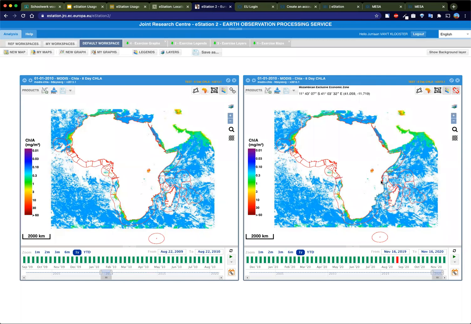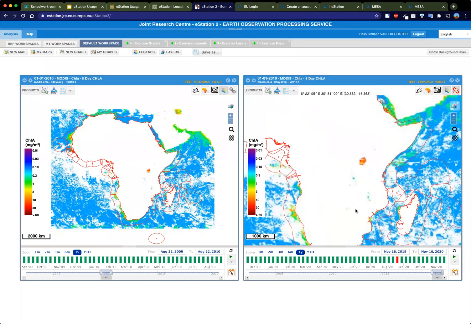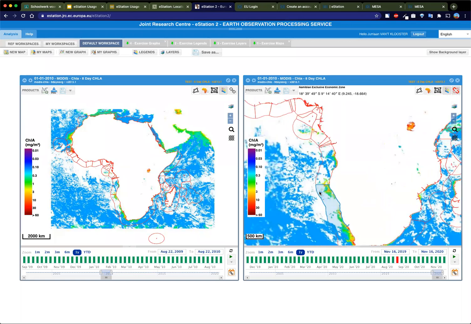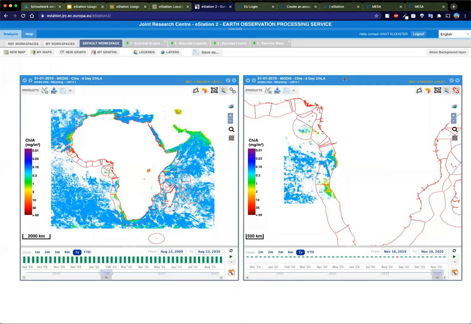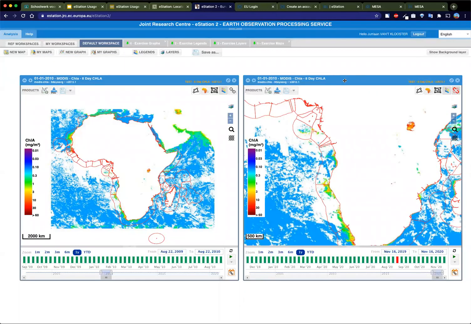If I now make changes, for example, to this one, I zoom a bit in, and then I save here again. It says map template is updated. Now I reopen the template, and it opens with the way I last saved it, as you can see.